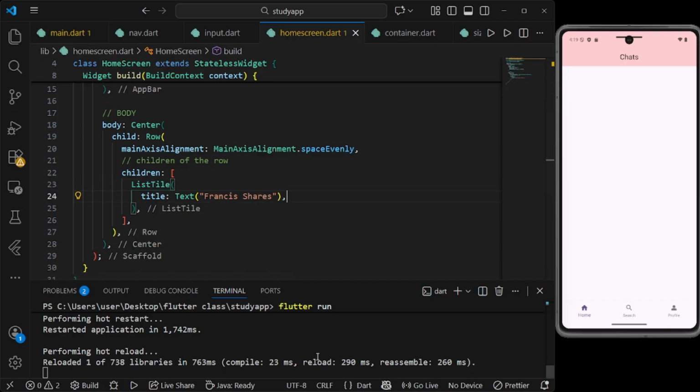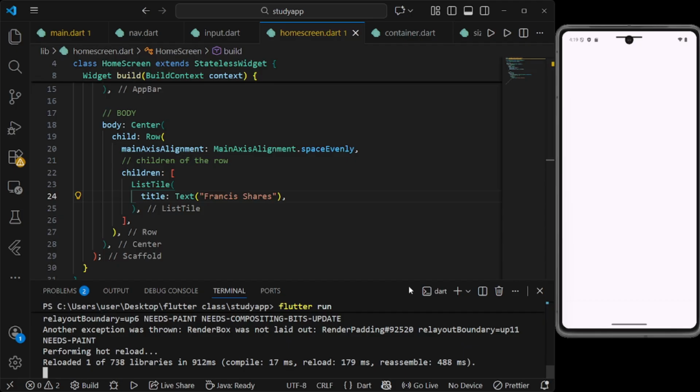Let's see what we have right now. Okay, so there's an error. There's an error on the page. Everything is gone, because the ListTile, you need to give it a size. Flutter needs to know the size. ListTile needs to be constrained in a size so that it will know where to put what.